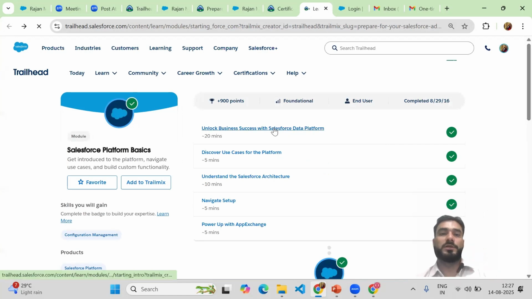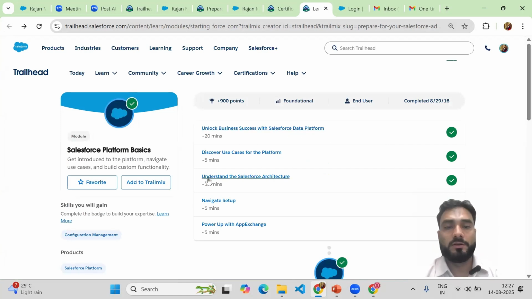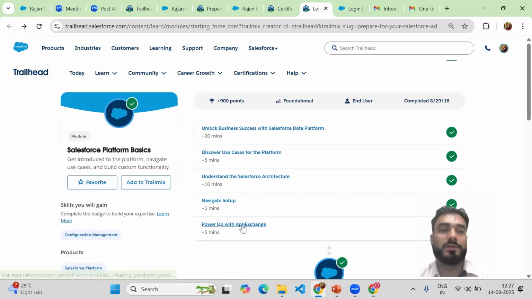Once you complete the first, then we go to the next one, and then third, fourth, and fifth. And for each module, they have given the estimated time. Once you complete all these sub modules, it will show green on that particular module. So the Salesforce platform basic module will be completed after completion of all these.